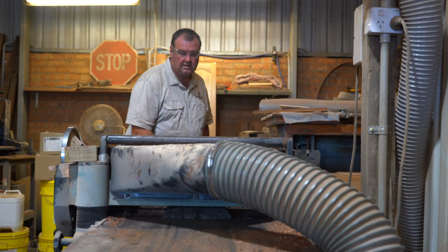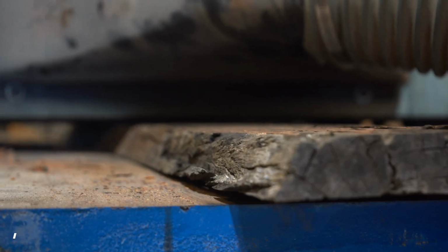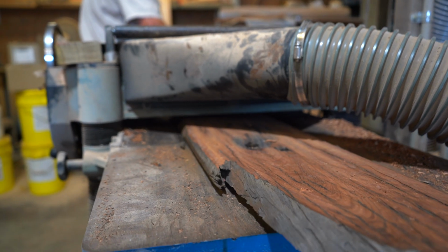We'll run the pieces through the thicknesser to get them level. Take it small passes at a time. Don't gouge it out, because that'll damage the wood and your thicknesser. Don't stick your fingers in it, that hurts.